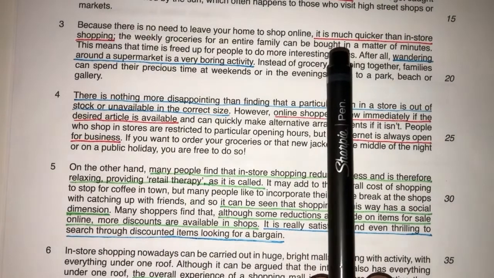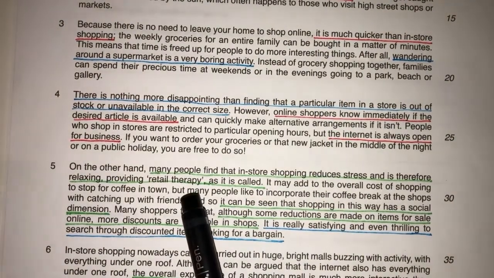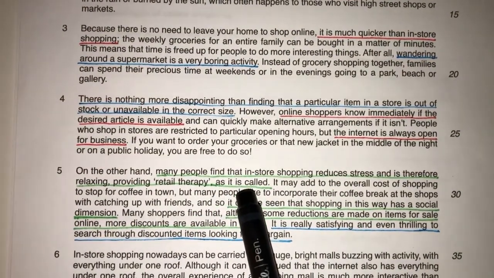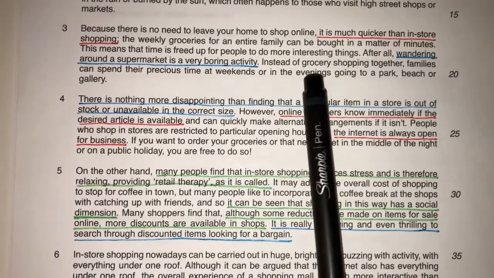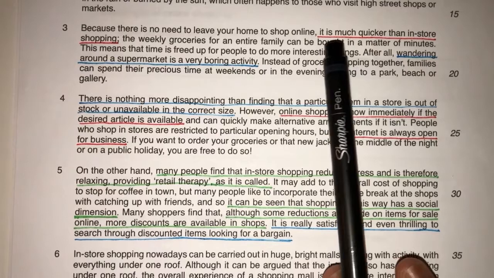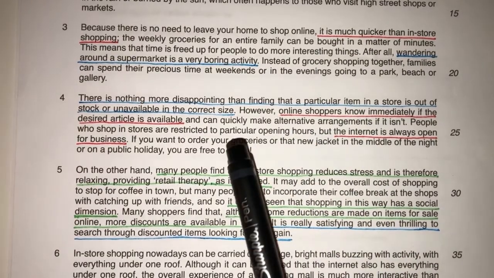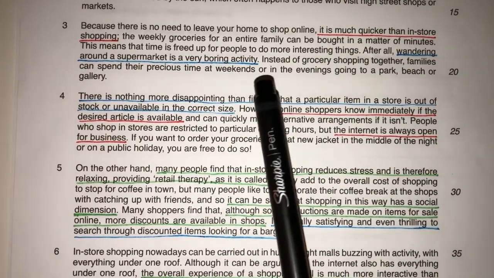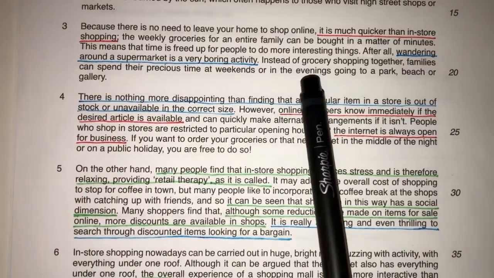All right, so when I got to paragraphs 3, 4, and 5, I'm paying a little more attention because I know that I have that additional requirement to fulfill. I'm not only looking for advantages, I'm looking for the hidden opinions, right?